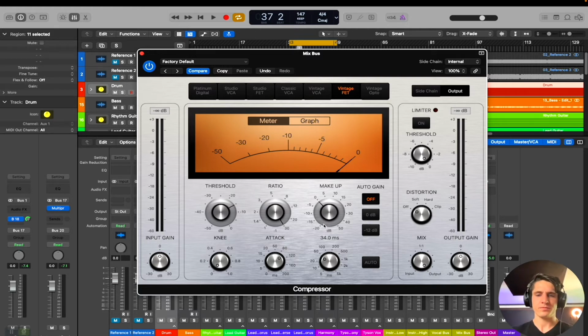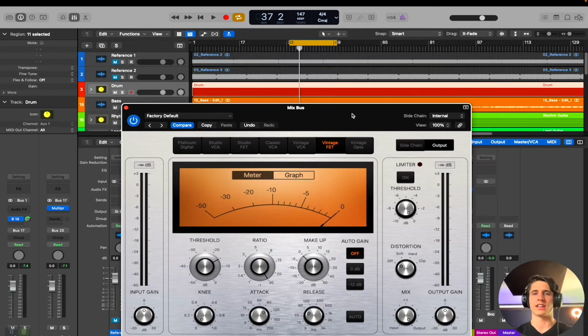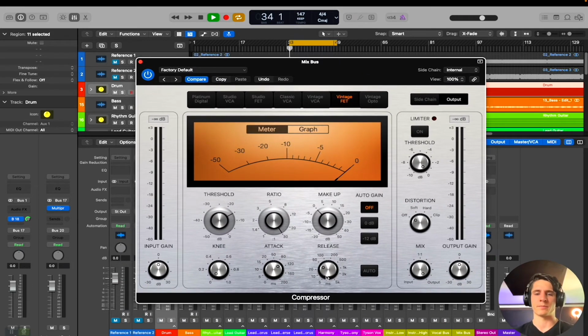So I'm going to stick with that much shorter release than when I went up to about 100 milliseconds, you could feel the pumping. I'm going to go ahead and do that again just so you can focus on that. You can really hear it in the cymbals of the drums if you listen to those.